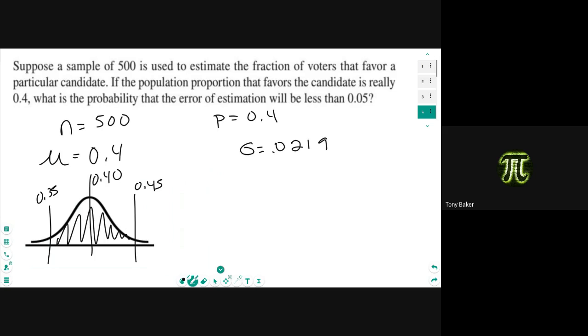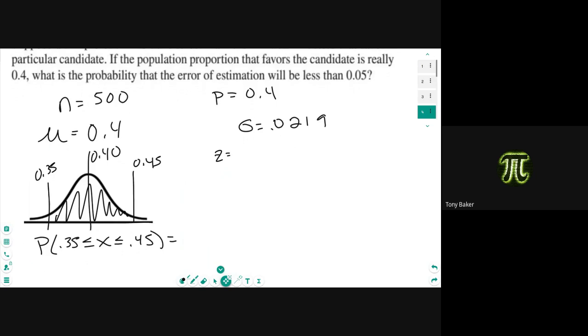All right, so I've got to find the z-score for both of these. Why? They're the same distance apart. Good. You only have to find one, and you can use the same number on the other side. Very good. And the probability, you would write it like P is... So my answer is going to be written like this, with the plus or minus 0.5. That's how you write your final answer.